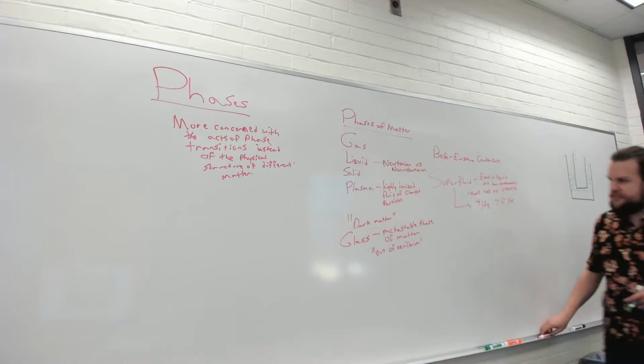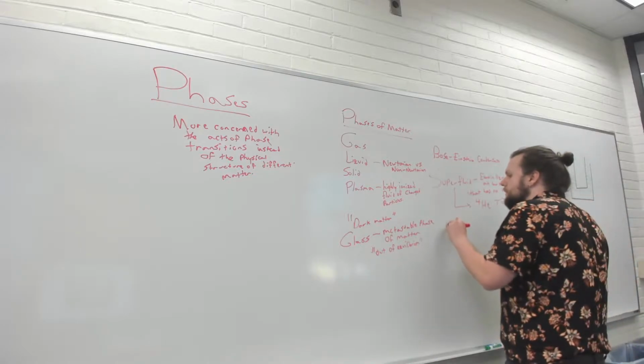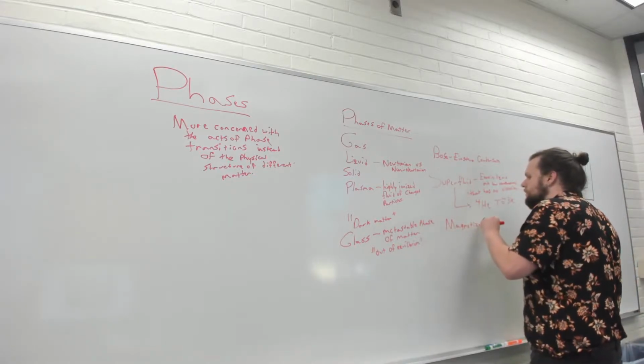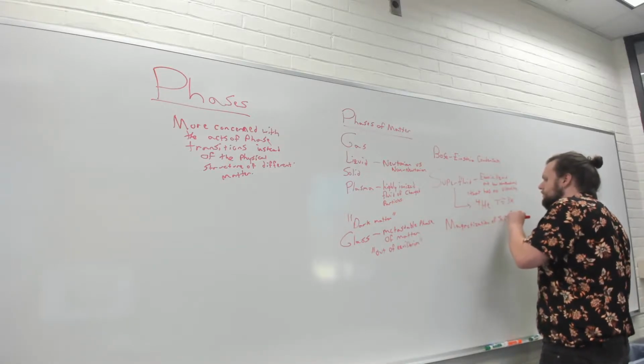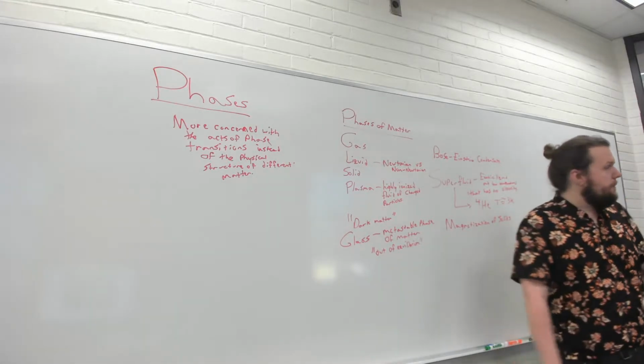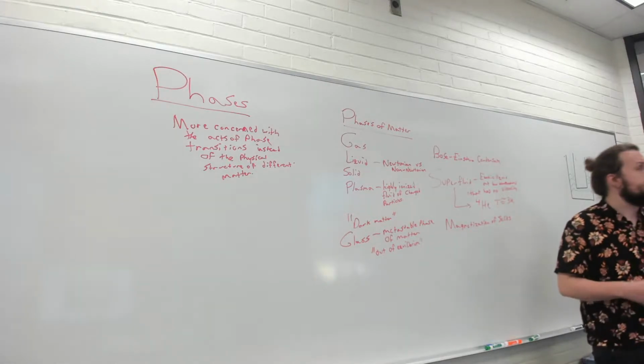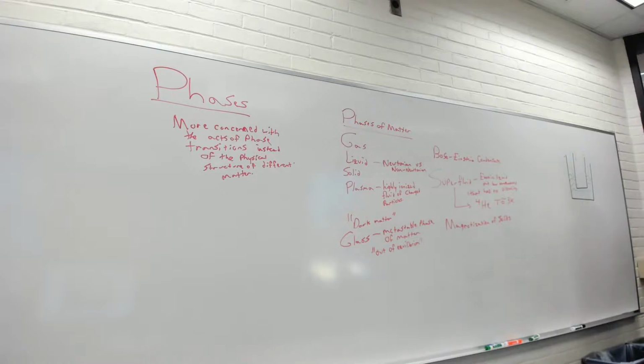There are other more exotic phases of matter. A really interesting phase transition, I wouldn't really call this a phase of matter, but it is a magnetization of solids. It goes through, so for instance, iron. If you take a piece of iron and cool it low enough, so if you have iron just sitting out by itself, it's not near a magnetic field, it's just kind of sitting on its own in a vacuum. Iron at normal room temperature is not magnetic. You can magnetize it by introducing it to a magnet, but iron by itself at room temperature is not magnetic. But if you cool it down to a certain low enough temperature called the Curie temperature, named after Marie Curie, iron suddenly becomes magnetic, all right, and it undergoes a phase transition.